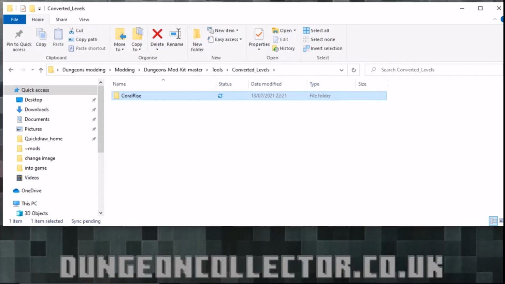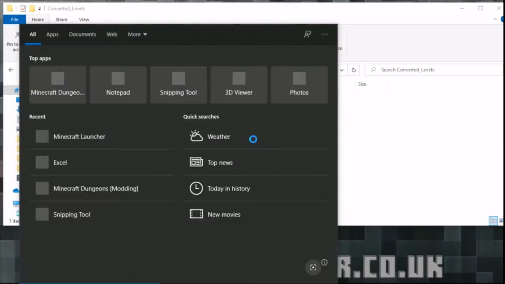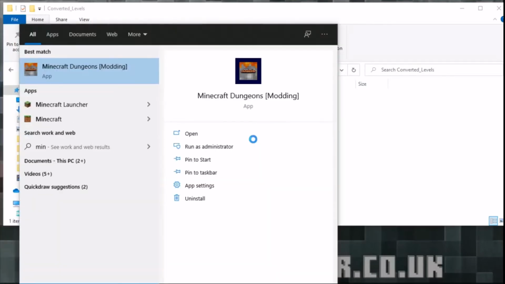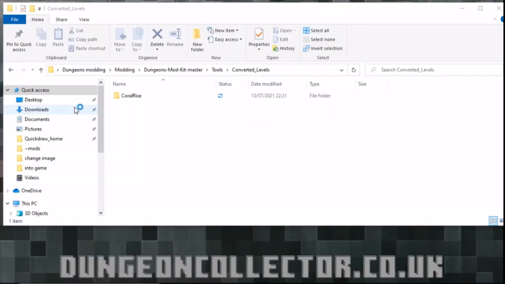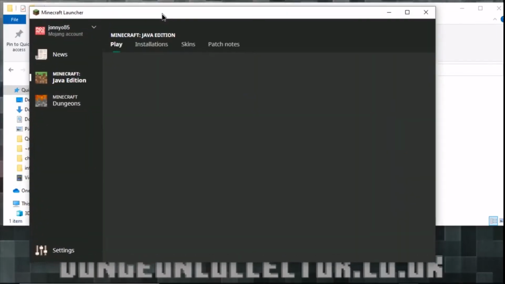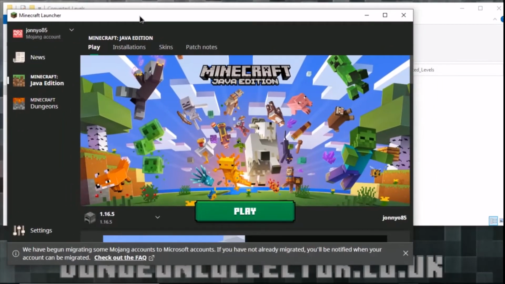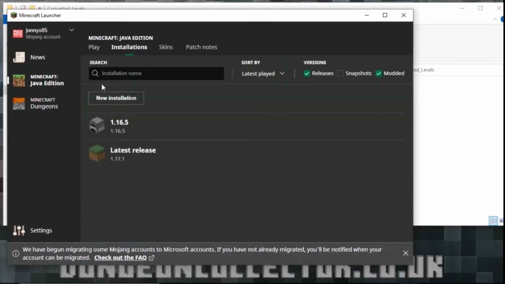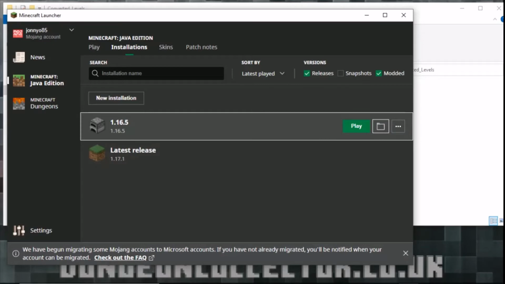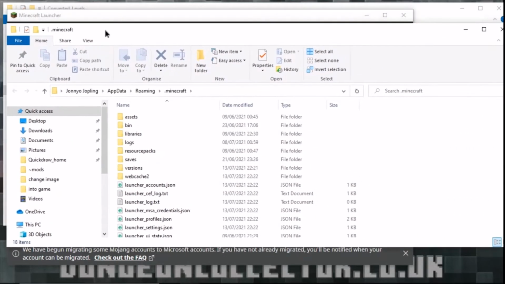Minecraft folder is. So if you're not sure where your saves folder is, the easiest way to do it is to load up the launcher, hopefully using the launcher. I had it just then, Minecraft, it's not that one, it's launcher here. So I'll load up the launcher, just bring this down so you can see it a bit better. Installations, and I'm actually running 1.16 because there was some sort of issue with some things, but anyway, we're going to click this folder here. And then this folder will pop up, your Minecraft folder.